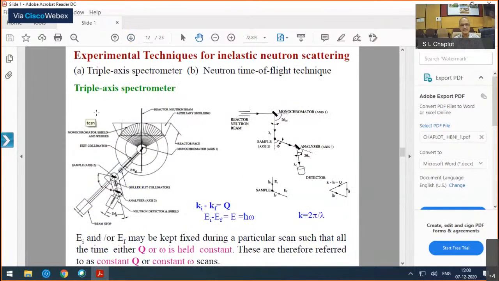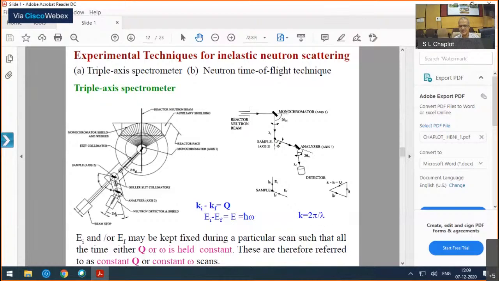Now, let's just look at the first one, that is the triple axis spectrometer. Conceptually, what it has is the following. It's pretty simple. You have neutrons coming from the reactor. So it's a continuous beam of neutrons, but well, it doesn't have to be. You have a monochromator crystal, and you take a Bragg reflection. So depending on the Bragg angle, you can get a corresponding wavelength here. Okay, if the wavelength is lambda, the wave vector magnitude is 2 pi by lambda. Okay, this we have already seen.